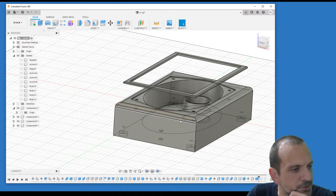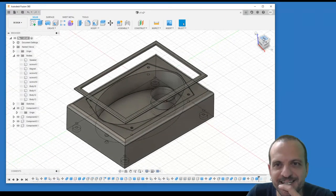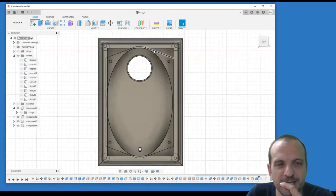PP Hammer. I got to try that. I've got a PP Hammer. It sounds a bit rude. I've got a PP Hammer.